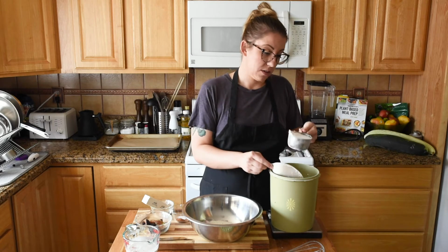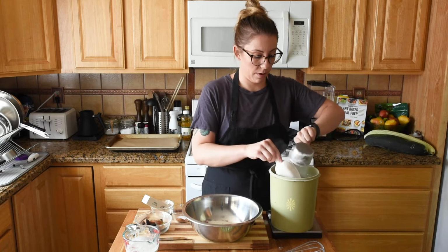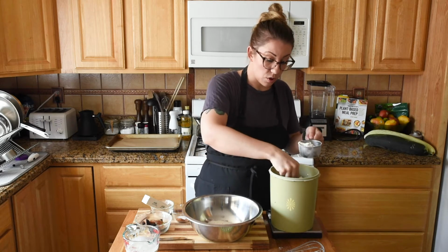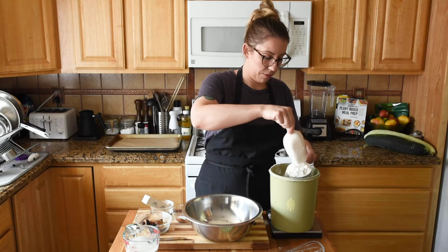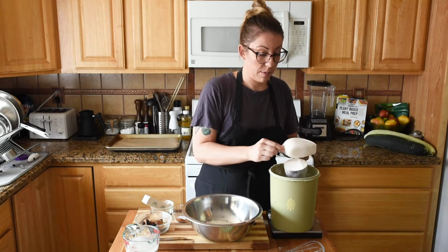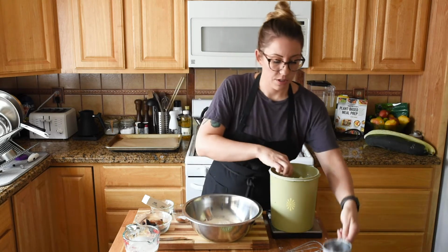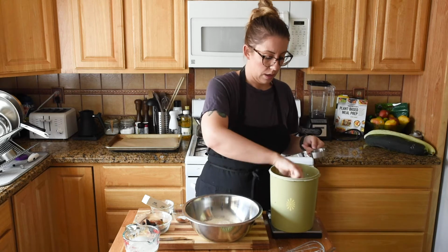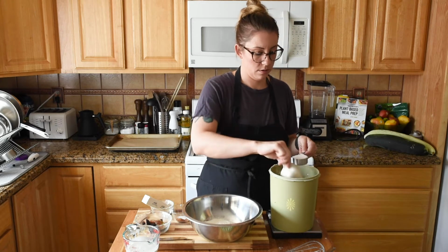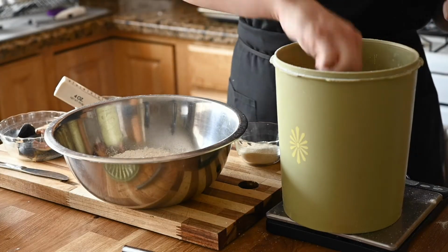Okay, so now I can tell noticeably that this is a much heavier cup of flour. So you don't want to do that. If your flour has settled and you scoop into it, then you have a really dense cup of flour. So this is how you should be measuring your flour for baking recipes. Then we just need a 1/4 cup more, plus a little bit for the counter when we roll these out, but that'll be in a few minutes.